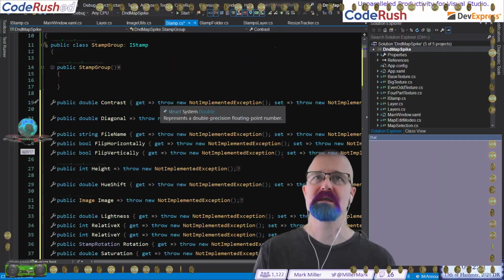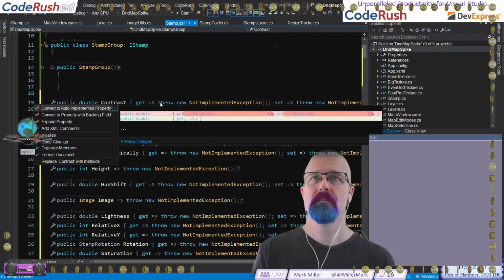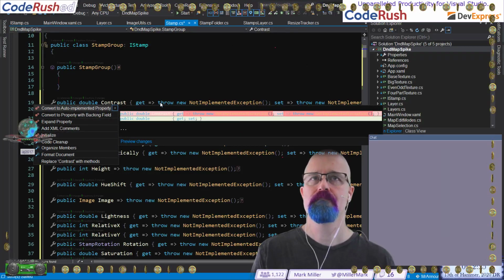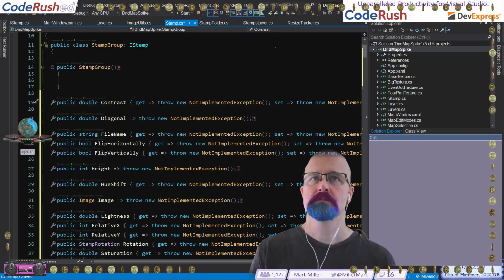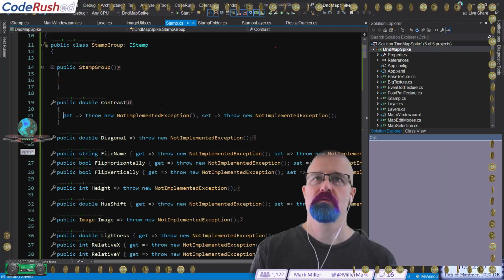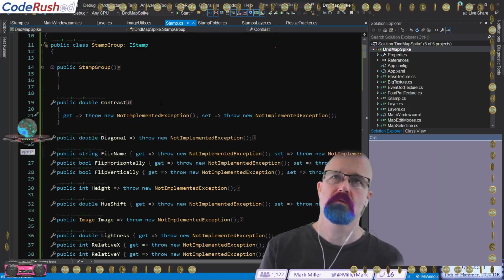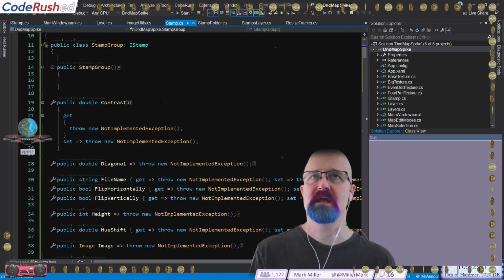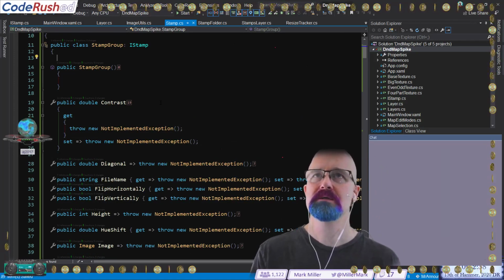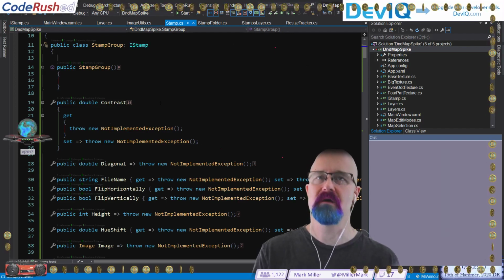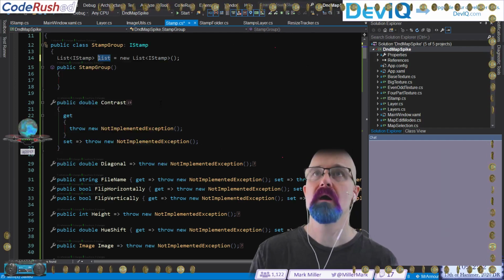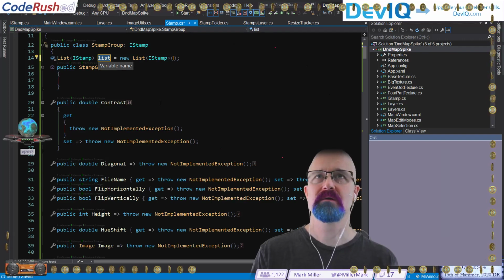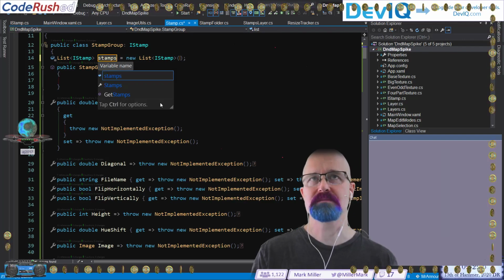Okay, a little messy. All right. So we need a list of stamps the stamp group is going to hold on to. So it's going to be essentially a new list of IStamps, like that. I guess it's called stamps, like that.